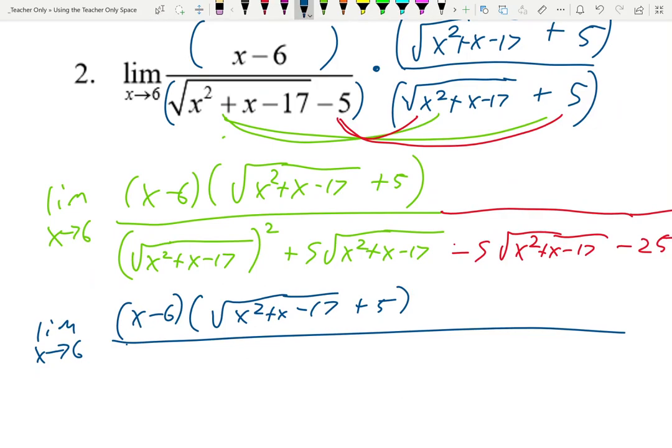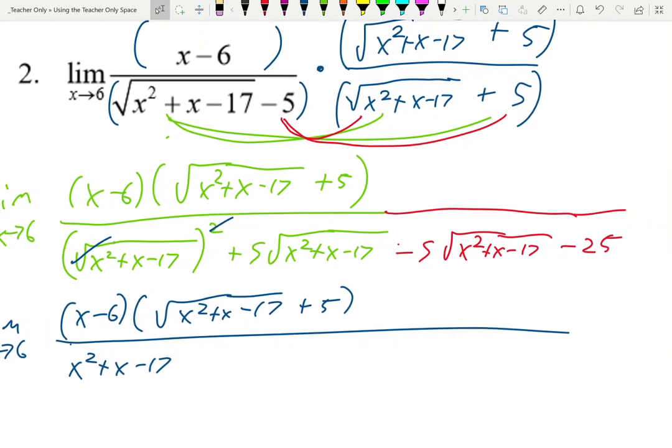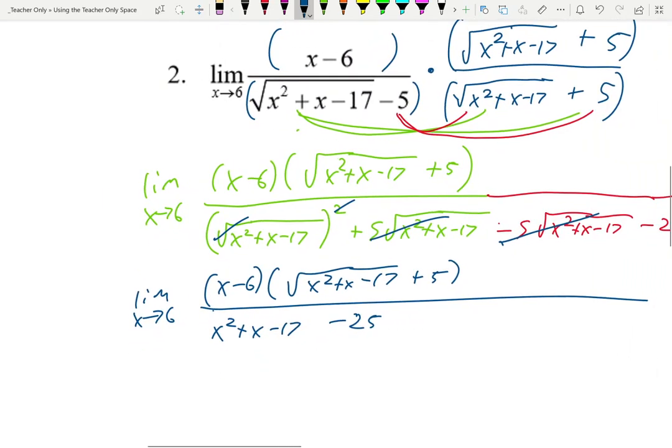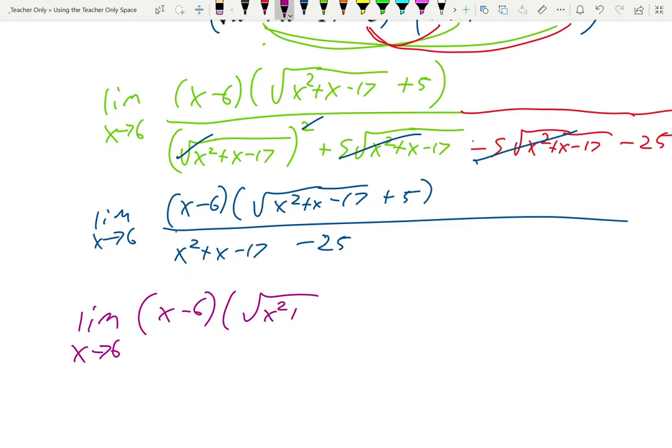Okay, over. Now here, the reason we write this as a square root quantity squared is because they just simply simplify, leaving us with x squared plus x minus 17, right? You just copy it down. Now the next fun part. Notice these middle terms. 5 times the square root of blah minus 5 times the square root of blah. It's going to subtract to 0. That's amazing, right? Every time. Okay, that inside stuff always subtracts to 0. All right, now let's keep going with our algebra here. Notice I'm still working vertically. I'm still writing the limit as x approaches 6 on every single line. Even though I'm going to do algebra simplification in my denominator, I still have to write the numerator.